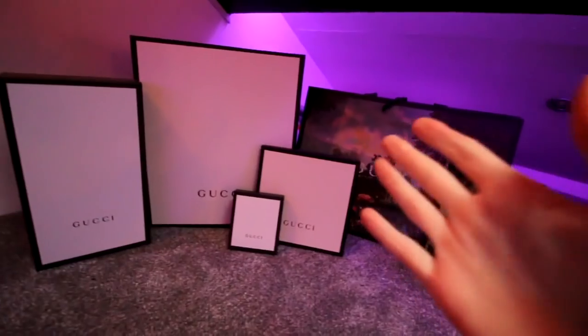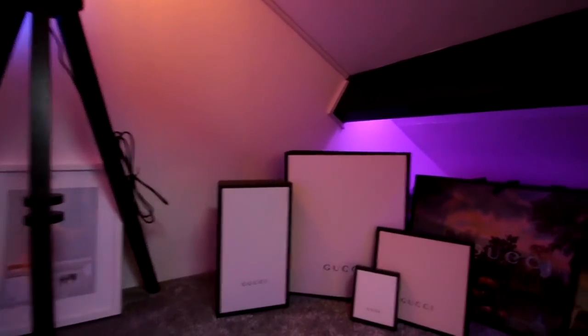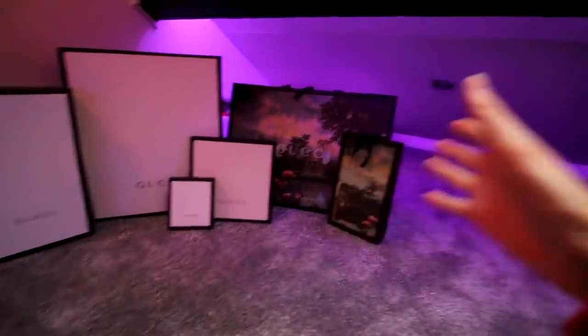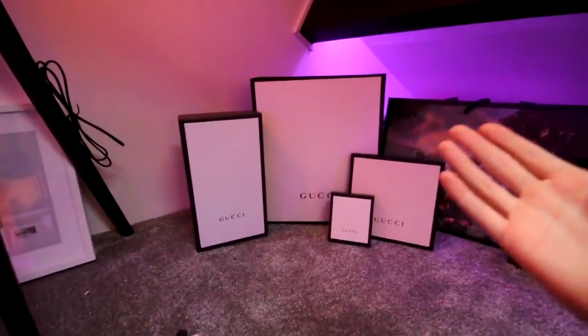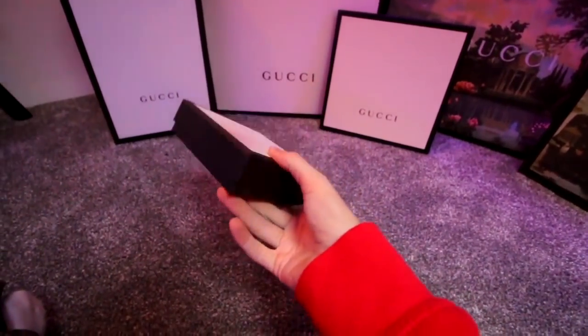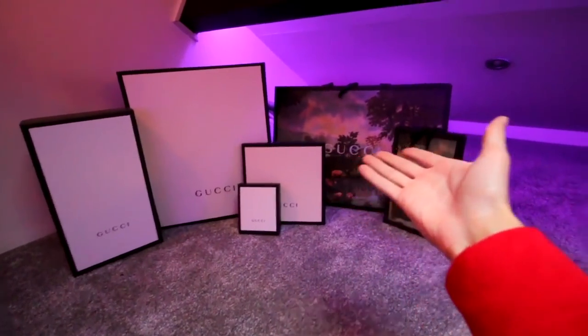And moving down to the right of that, I know everyone's going to be commenting saying like, oh, you spend so much, I don't know, the stuff that people comment. I just literally save these boxes of stuff that I bought. Like I said, I save boxes just specifically for this because I wanted it to look nice. And obviously there's a few boxes there. The boxes are really nice. They're not rubbish boxes. So I thought they look good as decoration. So that's it. That's my corner of boxes.